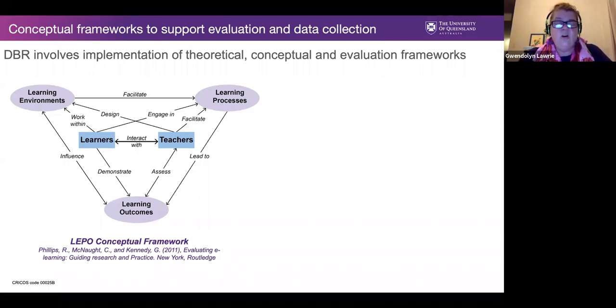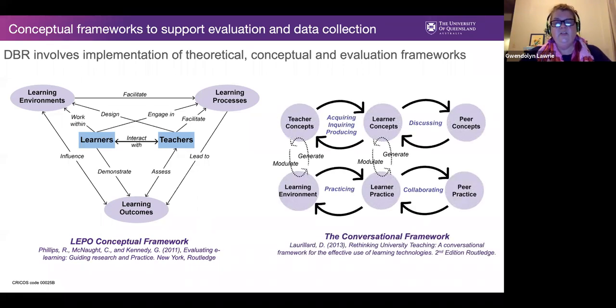Another framework, so that's just one example. A second one that I've used in different studies is the Conversational Framework. Again, it looks at the different elements of a classroom and what teachers and students are doing, and students with other students, and all those different interactions that may occur. The Conversational Framework is much more about the doing, what's happening. So looking at students' interactions with teachers and the content, and so acquiring, inquiring, producing, looking at how they interact with peers, discussion, and so on and so forth. And so that again is another useful framework for collecting data to inform the research questions, depending on which aspect of those interactions you're interested in.